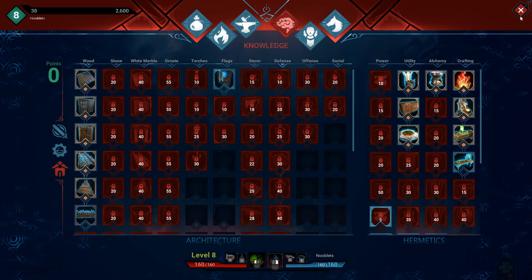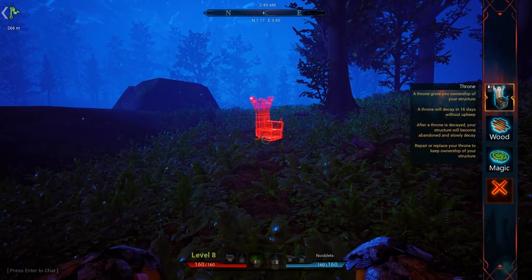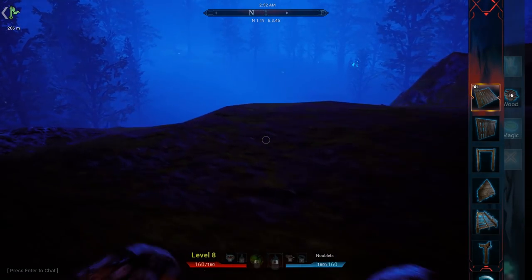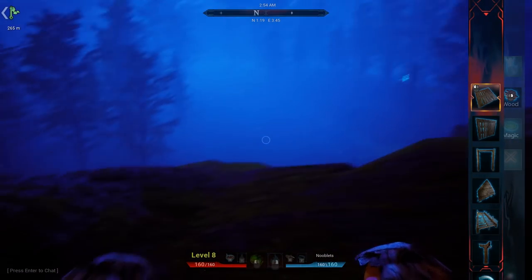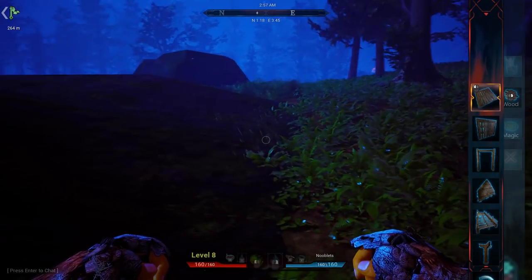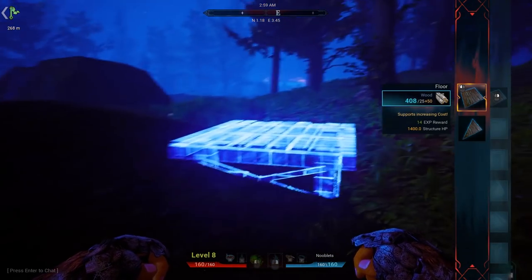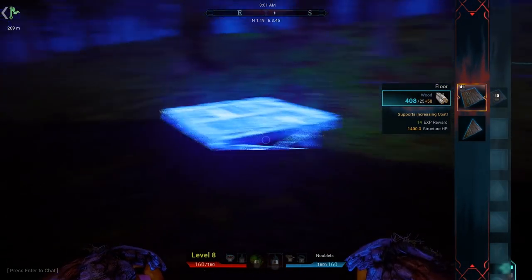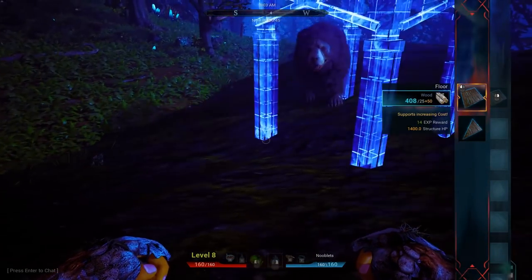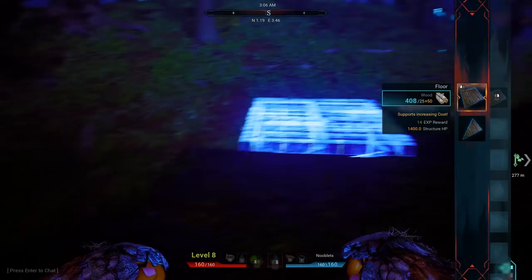Workbench. There we go. Right. Press B. Let's start with the foundations. Let's build it so we've got a bit of a view. It tells you how much wood you need. Now the only thing I don't like is that you can't rotate the buildings. Well, if you can, I've not found a way. So it's all set out, we'll all be facing at the same angle.